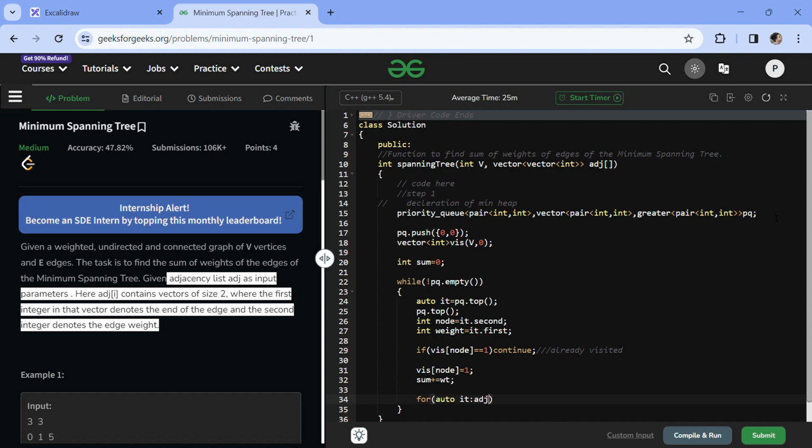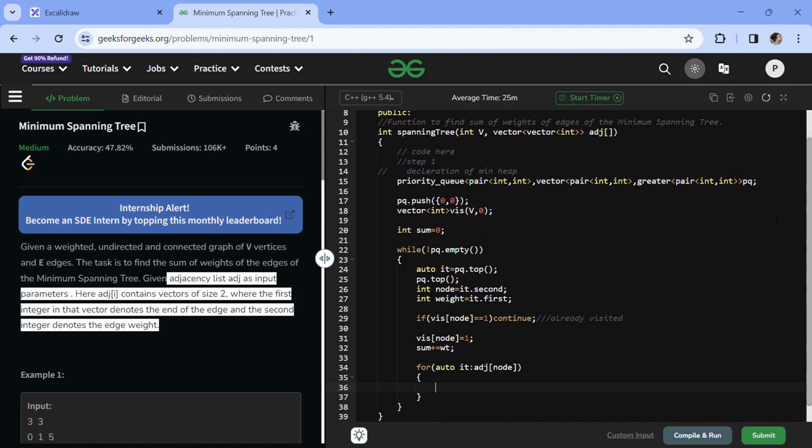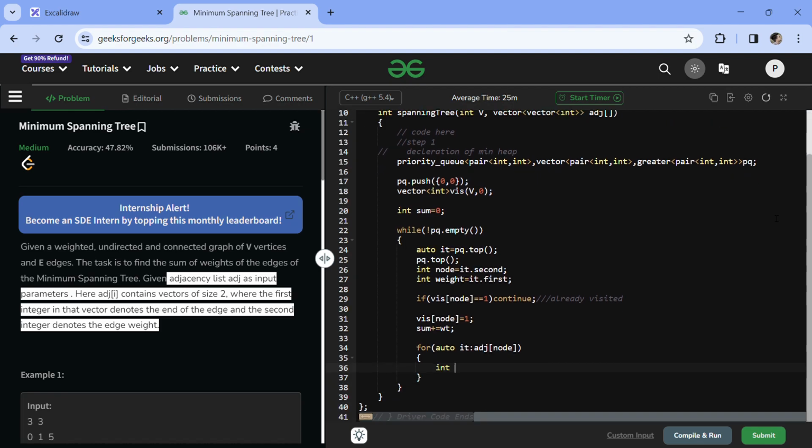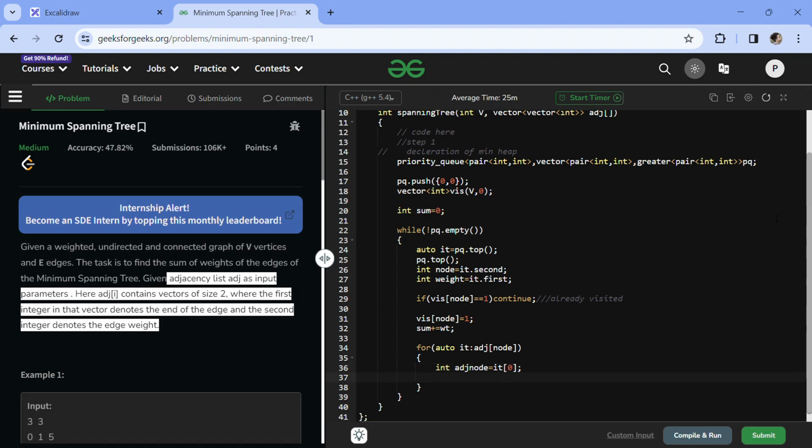ADJ, that is the adjacent of that node, and simply I have to write adjacent node, that will be it dot 0, and edge weight will be it dot first.